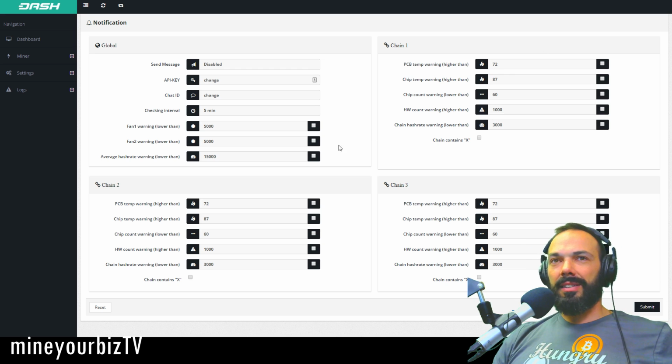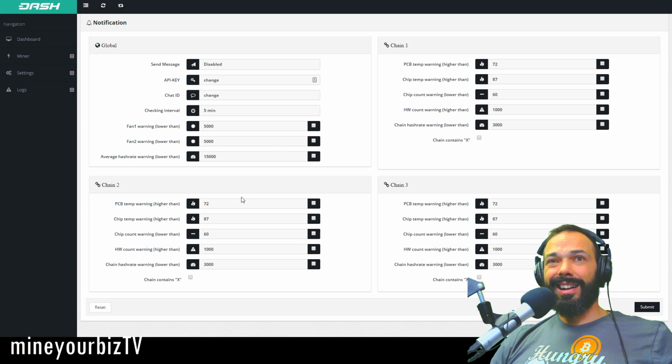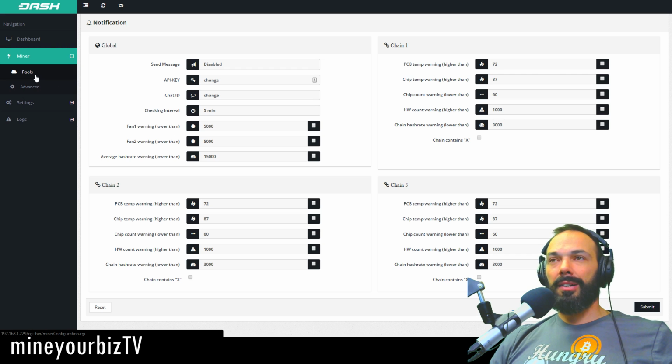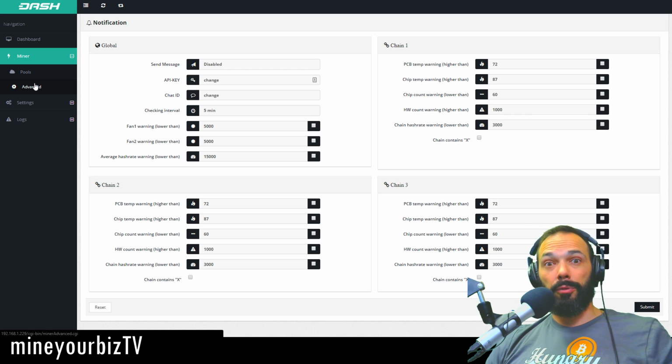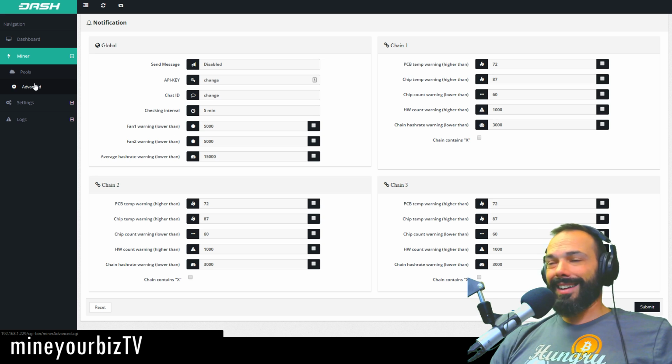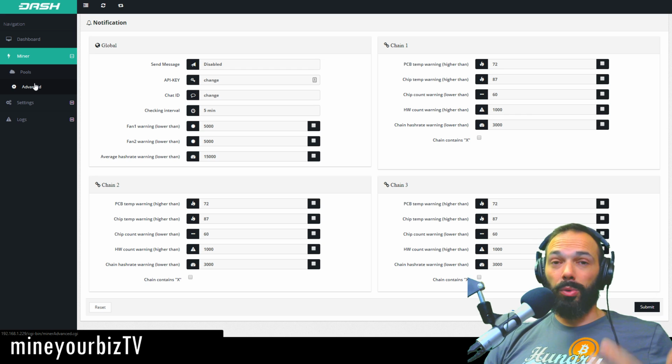But right here, I've got several settings that are kind of nice for me to be able to deal with from this kind of a dashboard. Miner settings right here, pools that I can use. I could run the miner from this dashboard if I wanted to. I don't have to use HiveOS. Not totally essential. However, I like using HiveOS because I can manage multiple wallets and have flight sheets at the ready and change stuff at a moment's notice if I think there's something more alluring for me to mine. And tonight, I'm trying out a couple different coins, stuff other than Dash, because they're not the only games.